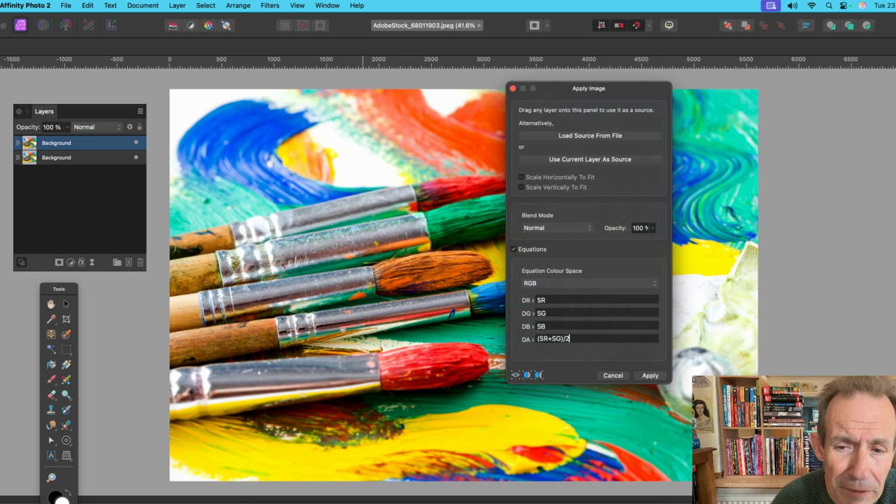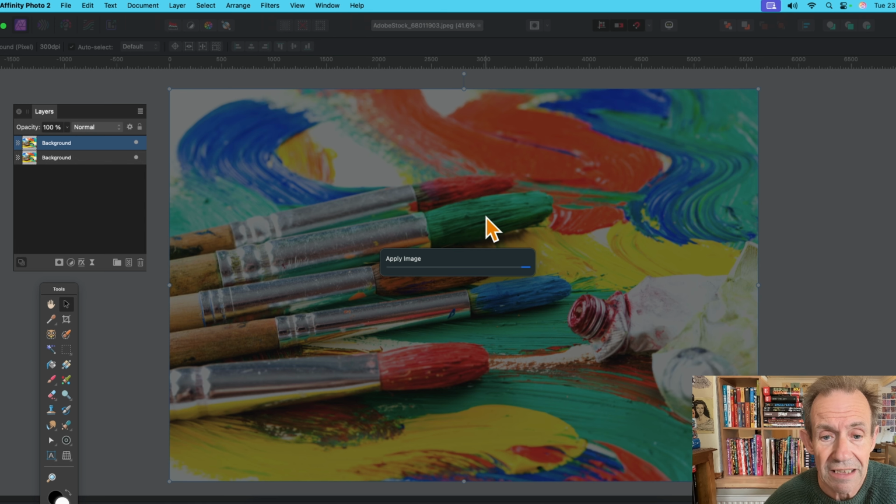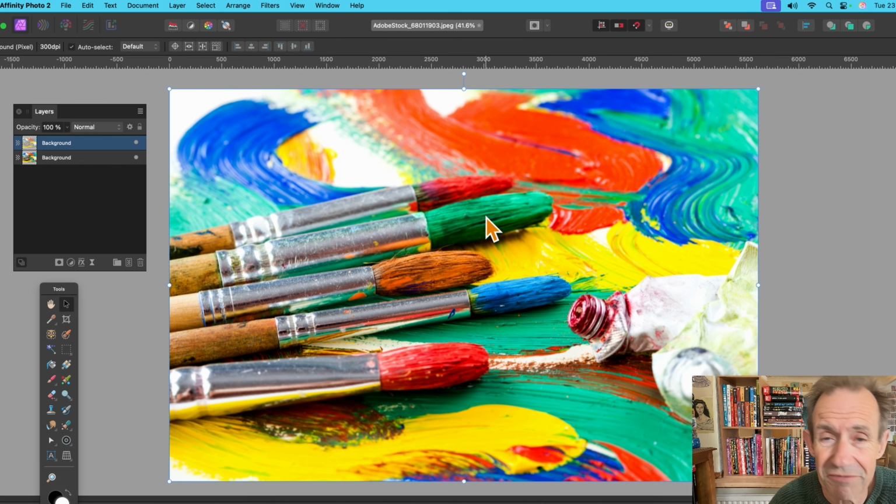So you can just do very basic maths, but you could maybe include the SB as well and then divide by 3. Well, now just click apply. And again, not really much changes. In fact, nothing visually changes. But if you go over here to layers, you'll see now you've got a slightly different background. But you can also then go to effects, just down the bottom here.